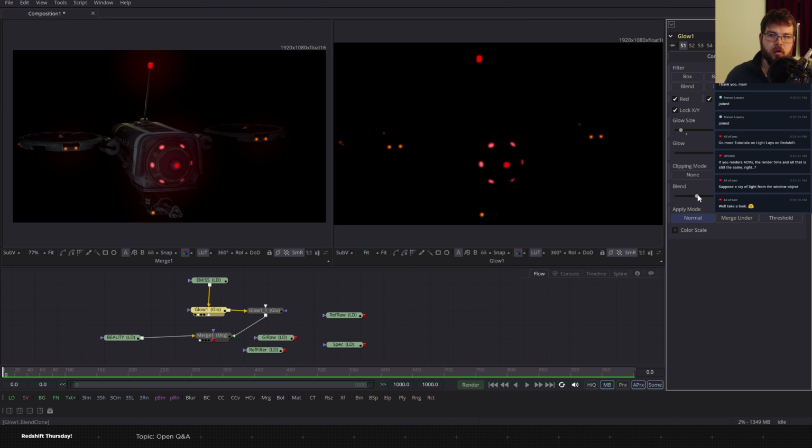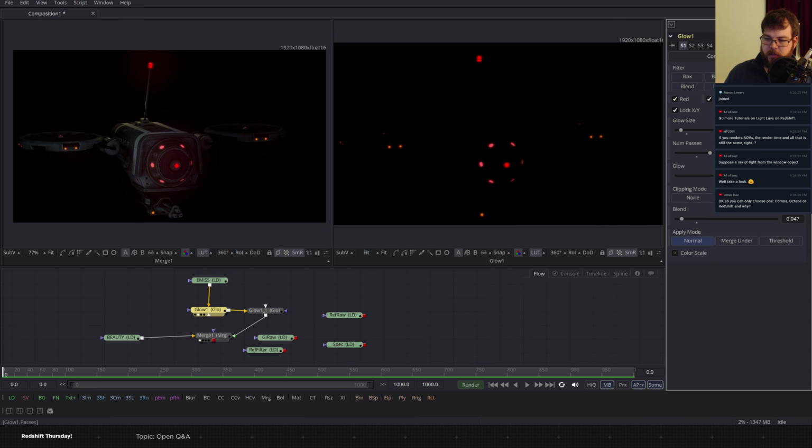It's getting a little hard, I think. If I do merge under, upper blend, threshold. Might play with the threshold a little bit more. Nah, let's just keep it simple like that. You can see we're starting to get these glows and some really nice stuff. I'm going to actually do multi-box and go up to like 6.